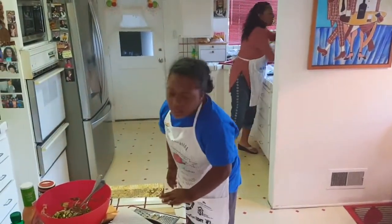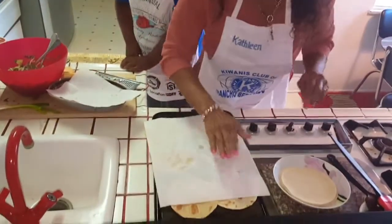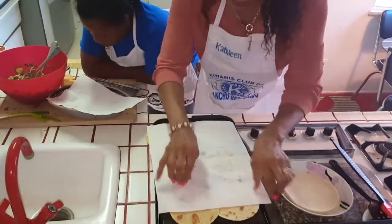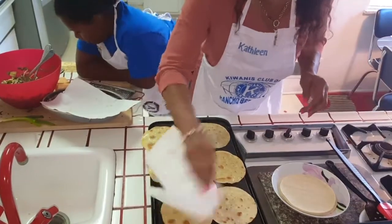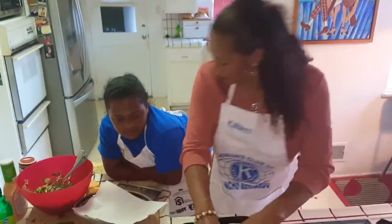And I'm going to knock some of this oil off, people. That's my bad. I'm not perfect, though I know most of y'all thought I was. Okay, I'm going to knock off some of this oil, this grease. That grease is on fire.